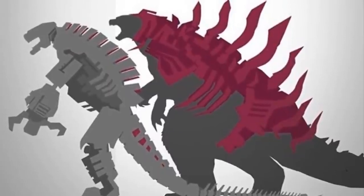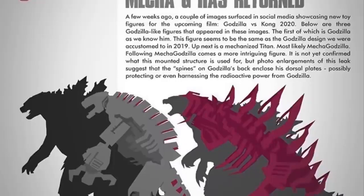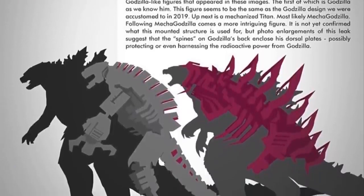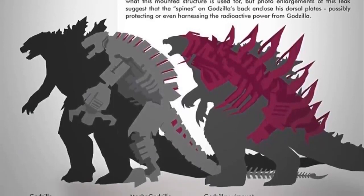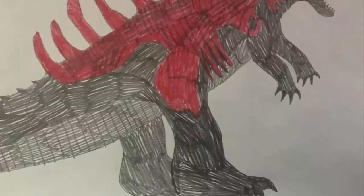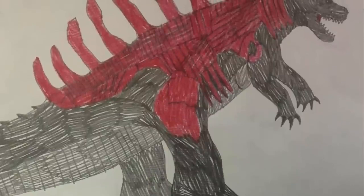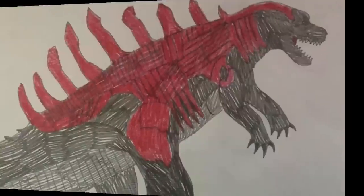It kinda looks like the parts of Mecha Godzilla, which we shall discuss later in the video, and it seems that it was added to Godzilla maybe for power enhancement, or maybe he got into a great injury and the only thing that would help him up again against another opponent is for the red exoskeleton to combine with him. But that's just our theory, the reason for it. The presence of this Mega Godzilla toy, however, brings a lot of questions for the movie.